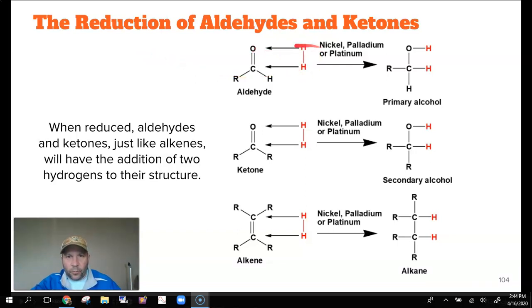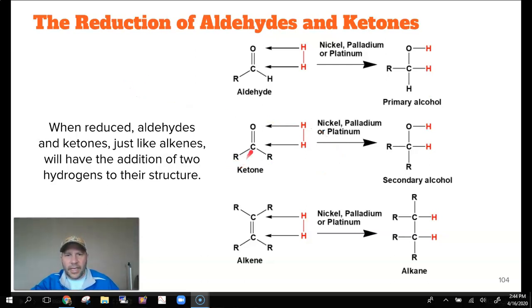And what's going to happen is one of the hydrogens is going to go with this oxygen. It's going to break that double bond, and then that leaves another bond for carbon to form with this hydrogen here. So what you end up getting is, look at this, you get an alcohol, but that carbon here is only attracted to one other carbon or something. Remember that R just means a chain of carbon somewhere going that way. So one other carbon, that's a primary alcohol, okay? So aldehydes, when they get reduced, form a primary alcohol, if you will, all right?